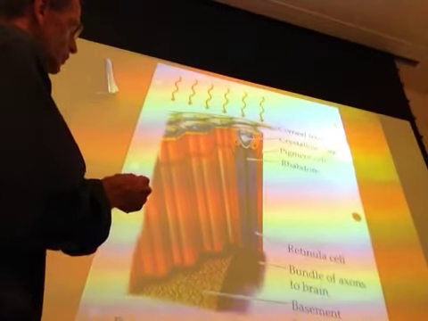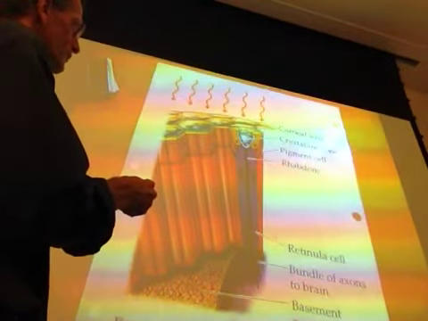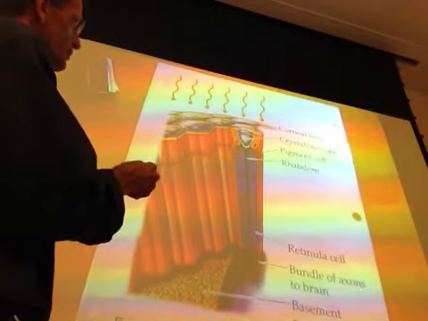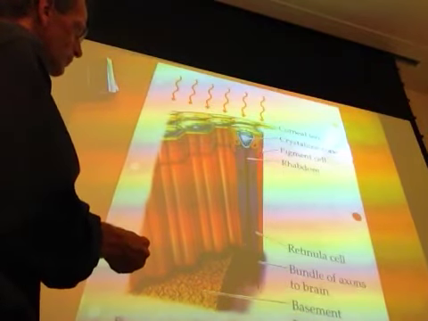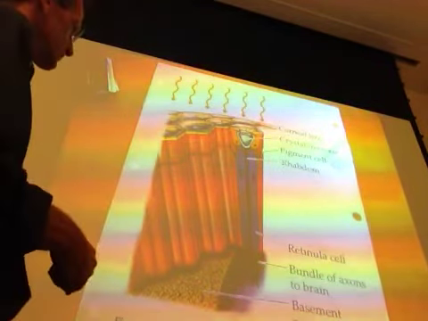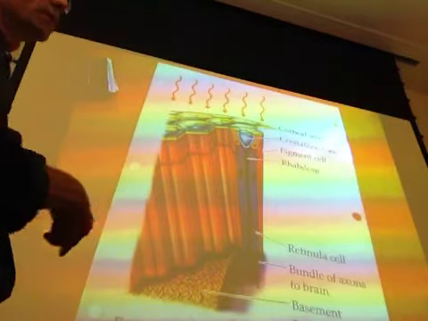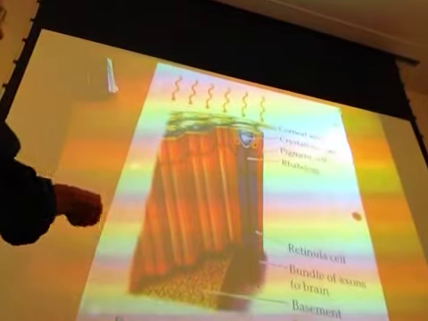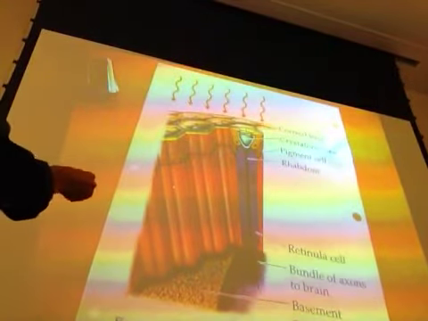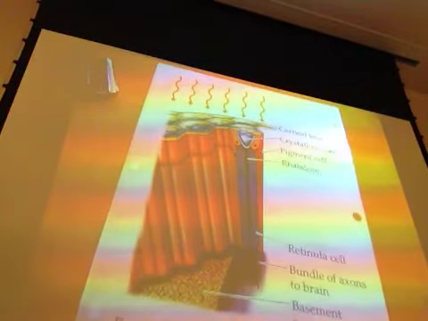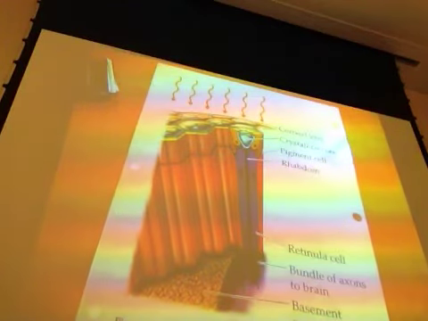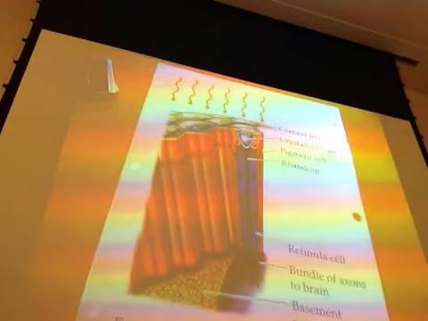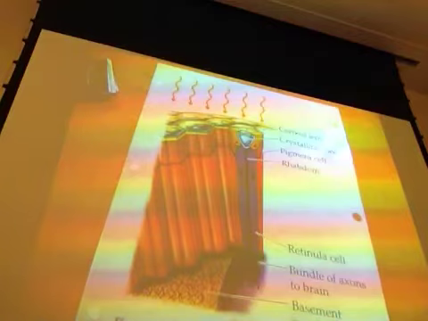Cone right here helps focus the light. And then the light from this direction goes straight down this ommatidia. Each one of these is called an ommatidia. So light from here goes straight down this one. Light from this direction goes straight down this one. Way over here, light from this direction would go straight in this one. You get light coming in from all different directions.